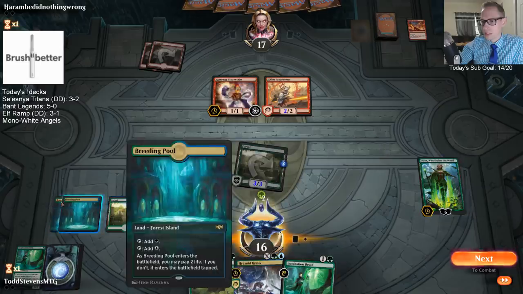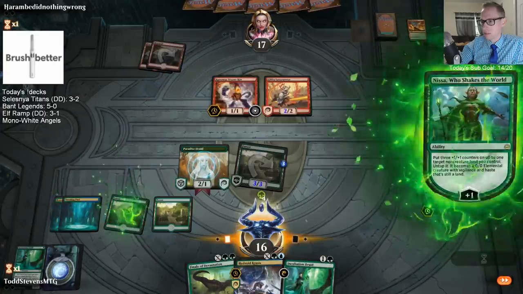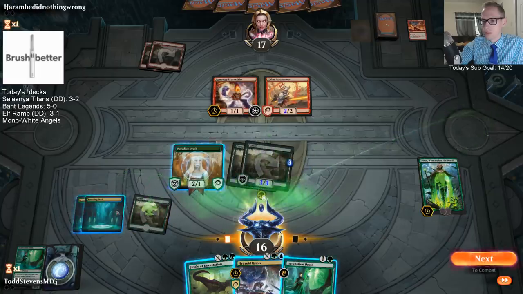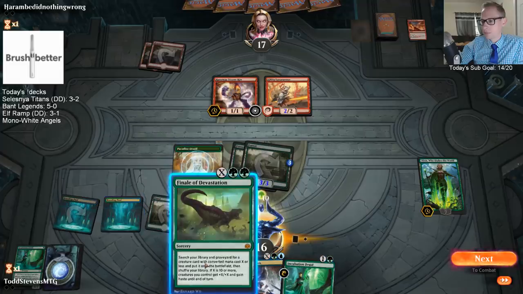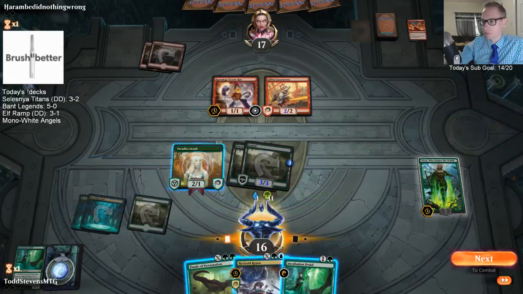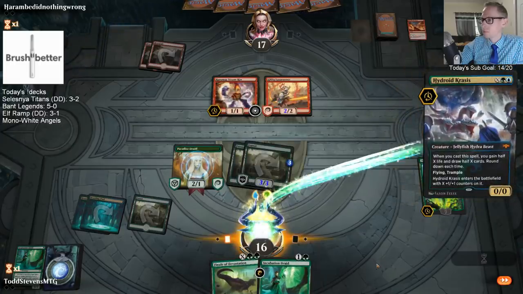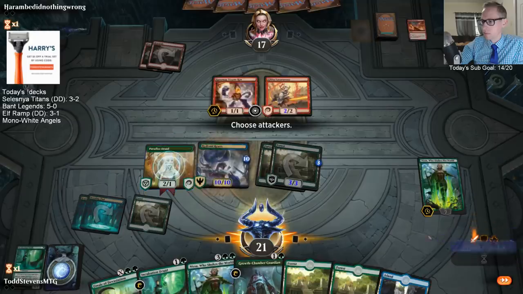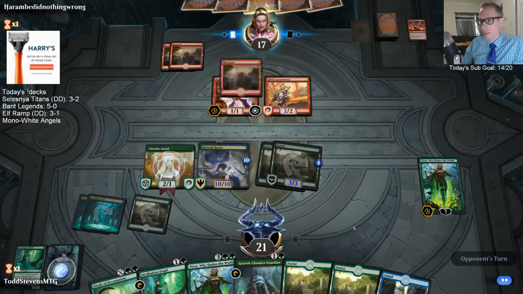All right, so 2, 4, 6, 8, 10. Be wary of the ground you walk on. So we could do Finale of Devastation. I think we can wait a turn on that though. We'll just do this for 10. And then next turn, Finale of Devastation for 10. We'll make our Krasis a 20/20.